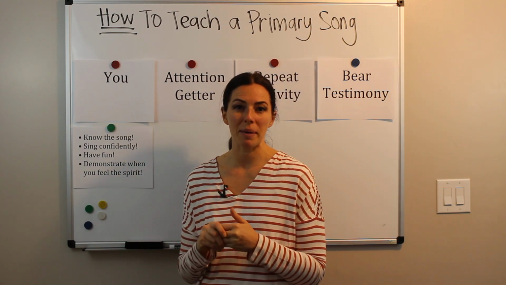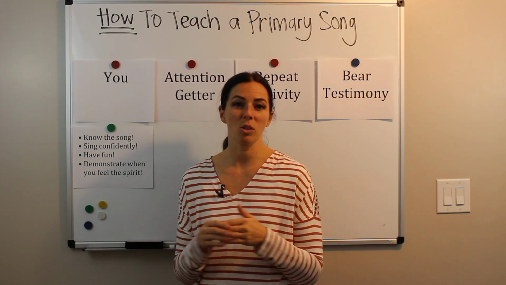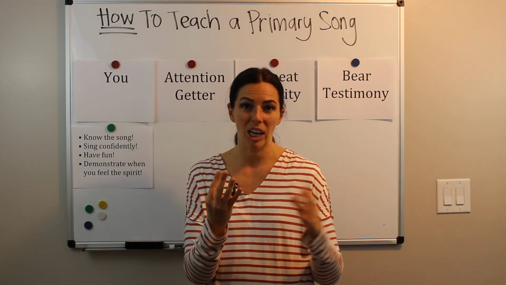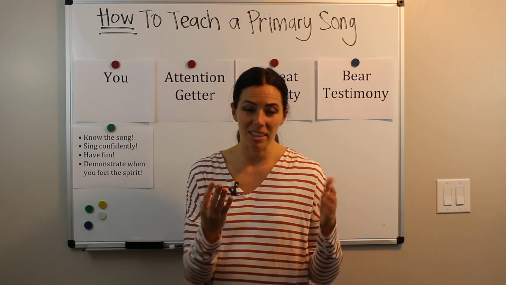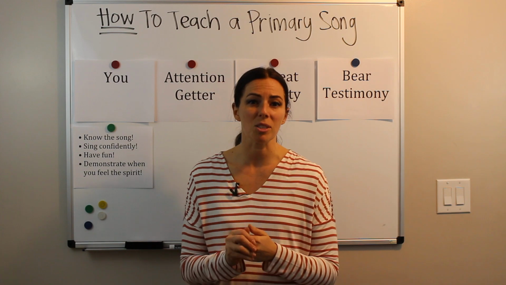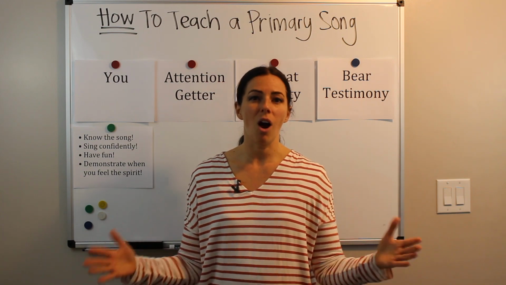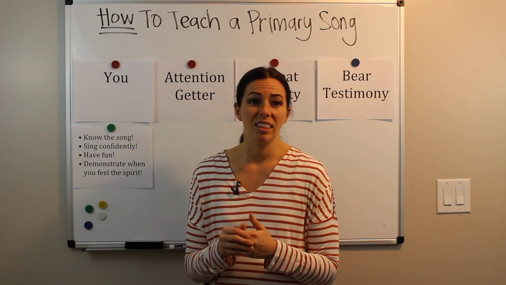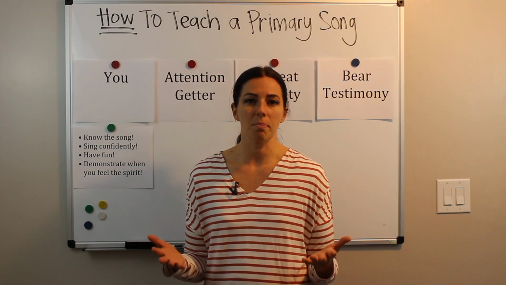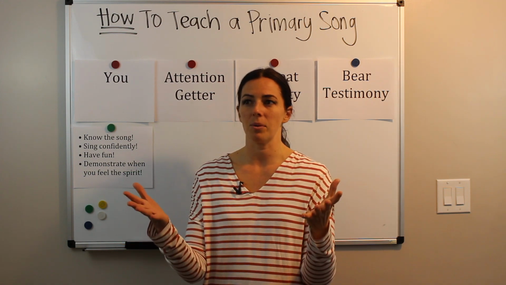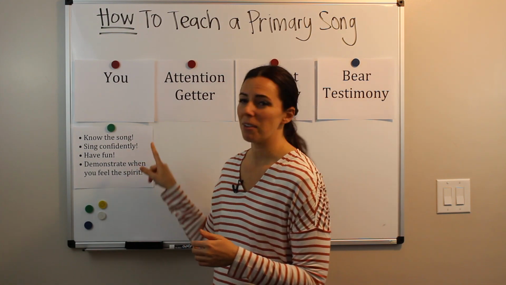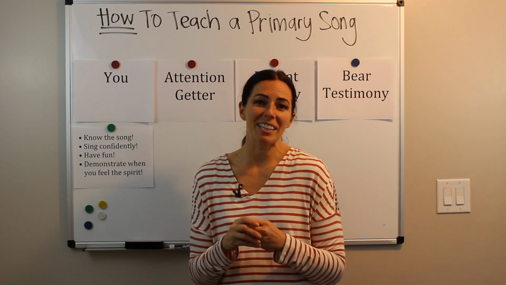The kids will mimic how you sing. So if you're standing there timidly with a book in your hand, the little book, and you're just waving your arms, that's how the kids will see that and just mimic what they see. They're little sponges. So if you're standing up there confidently and boldly, they will too. And even if they don't know what they're saying, they like to mimic. They love to emulate what they see. So sing confidently. And if you have trouble, I try singing in the mirror.